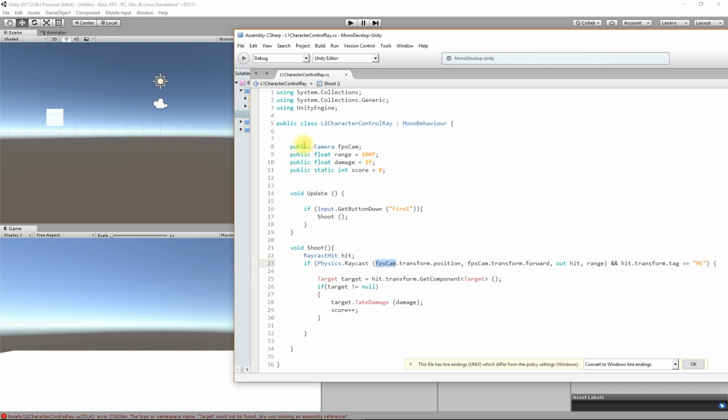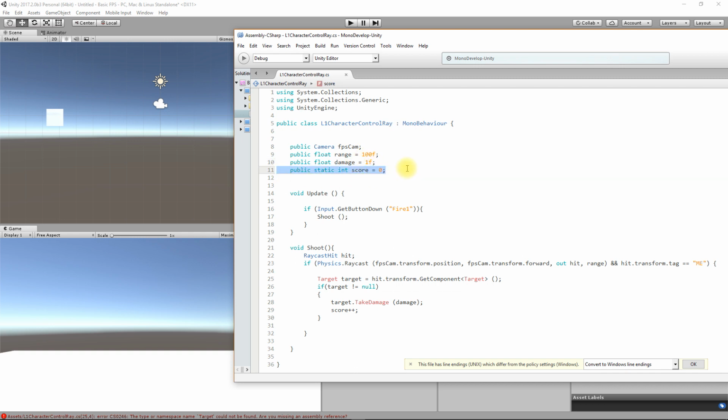Now I could load in a game object, like say an empty, that was at the top of a gun, and I could raycast from the top of that gun. So I can raycast from any object. But as we're looking around, we want to fire right in the middle of the screen. So we're going to raycast from the center of our camera. We're going to give our raycast, which will be our gun or our firing, a range. And then when we hit an object, we're going to inflict damage. And the damage we're going to inflict has a value of 1.